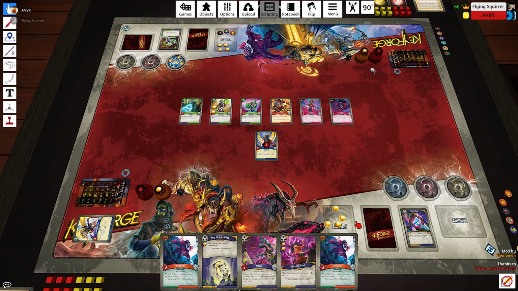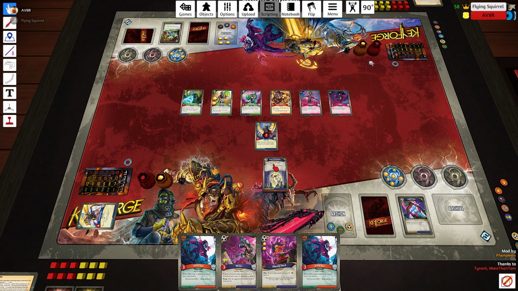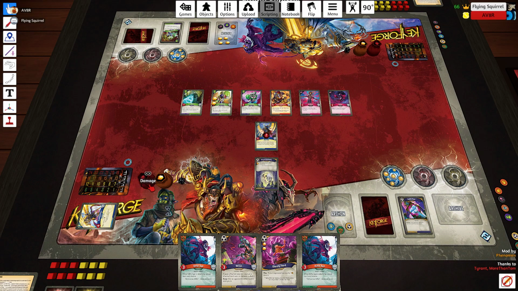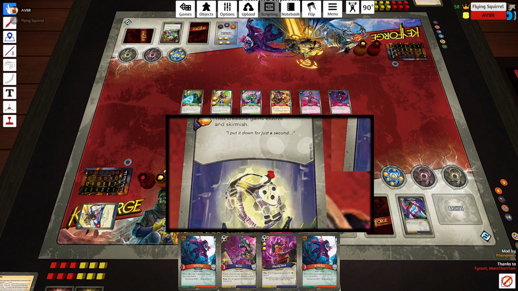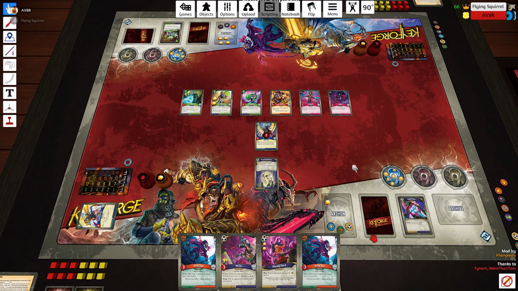So I pay six and forge a key. I'll take it. I'm going to choose to go Shadows this turn. I'm going to start by playing Ring of Invisibility onto my Protectrix. That gains me an amber, and then Ring of Invisibility gives this creature elusive and skirmish. So that's pretty cool. Very good. That is pretty cool.